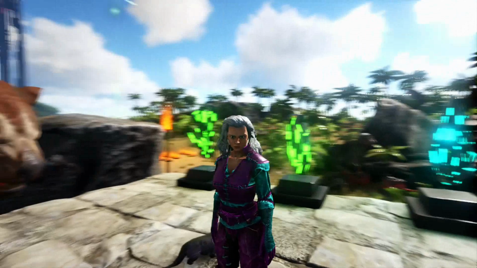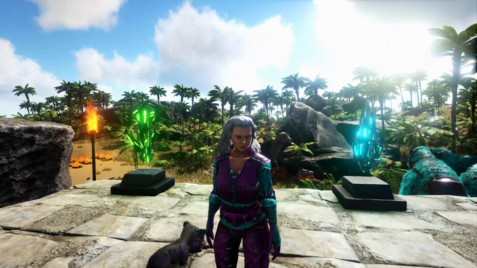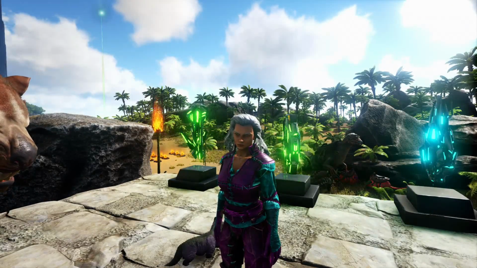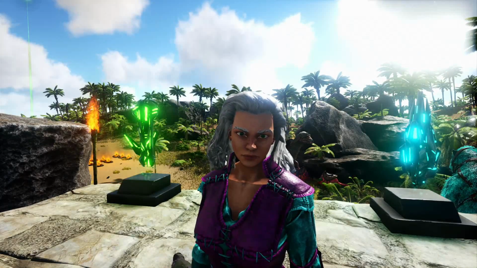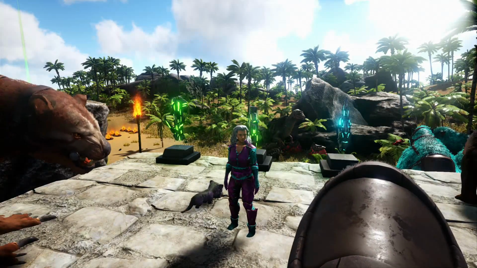So we finally have all three of our artifacts. We have the Clever, the Hunter, and the Massive. We are going to go and try and fight the Gamma boss. We can do it. I know we can.